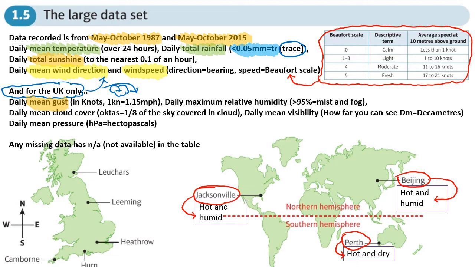And that's measured in knots, and the conversion between miles an hour and knots is given here. So you get the mean gusts for the UK. What else you get for UK? Humidity. We also get for the UK the daily maximum relative humidity. So we get that as well. It says in the brackets there that if the humidity is over 95%, you tend to get mist and fog in the UK because of its cooler temperature.